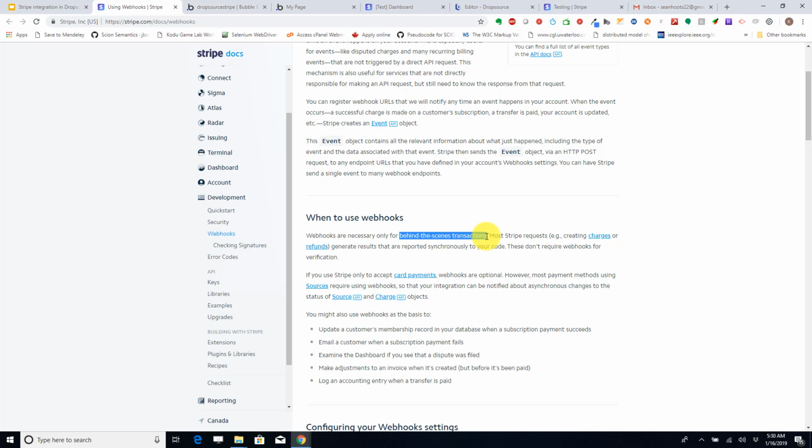For example, if your application has a payment subscription and for a particular month Stripe couldn't charge your user's credit card, you want Stripe to notify you that payment for this particular customer failed, so that you can take an action, such as emailing the customer to tell them that we couldn't charge your credit card, so update your credit card, etc.